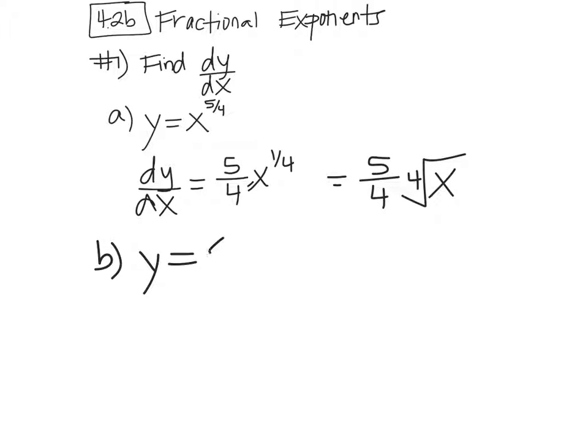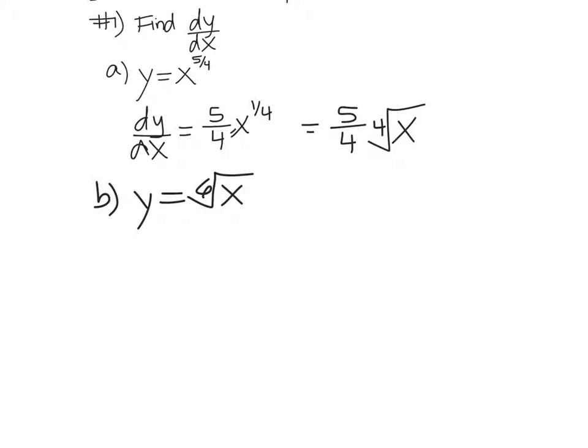So let's do y equals the sixth root of x. For me, I would rewrite this so that it's in its power form, in its exponential form. So I would write this as y equals x to the one-sixth, and now take the derivative of that. You don't have to use dy dx if you don't like it. You can use y prime if you prefer that. So we'll go y prime equals, bring the one-sixth down to the front. Subtract one from one-sixth, and what do you get? Negative five-sixths.